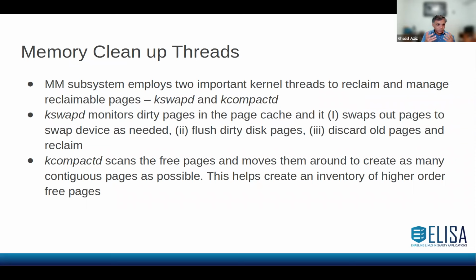So the tricks kernel uses, it runs two kernel threads, kswapd and kcompactd. These two threads, what they do is, let's talk about kswapd first. Kswapd in the background will wake up periodically, and it will take a look at page cache, and it will look at the age of the pages and make a determination about which pages are not really needed at this point. If the page is not needed, it will either discard the page if it can, or flush the page out to the disk, and then it will reclaim those pages, so that a certain minimum number of free pages is always available on the system.